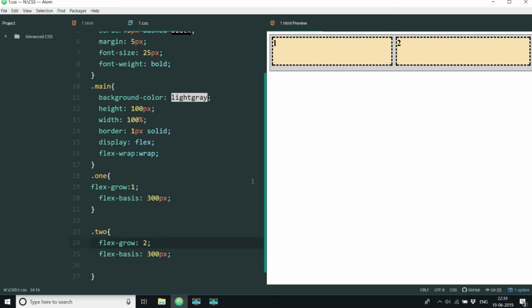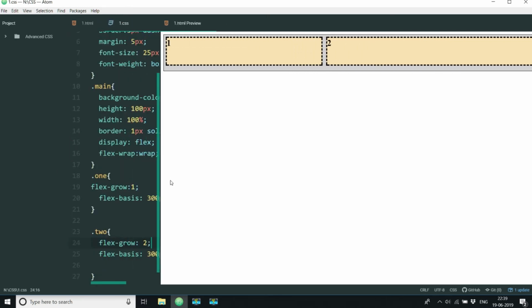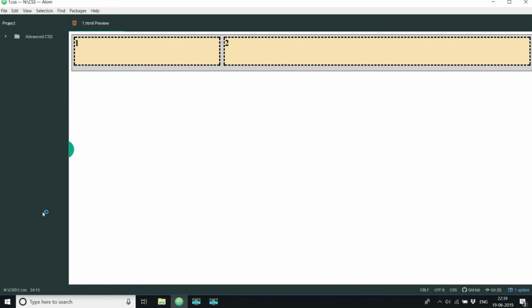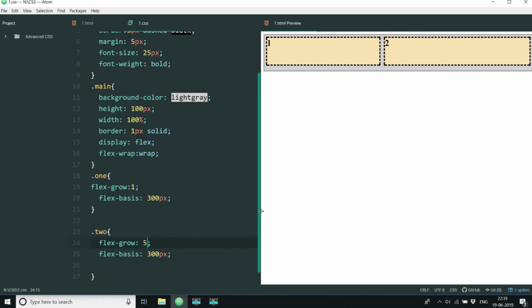You could see here 2 has been taking more space than 1. Whatever value you want, if I say 5 to this and maximize, the 2 will carry more. So when it is growing, the difference you want to see is called flex-grow.